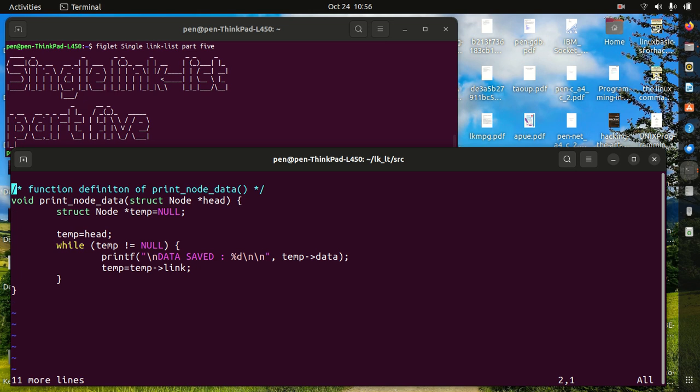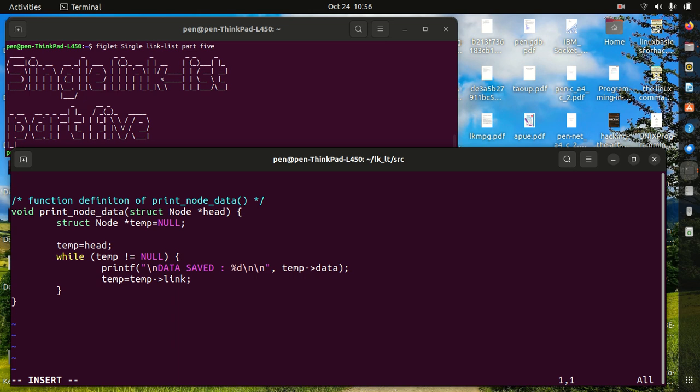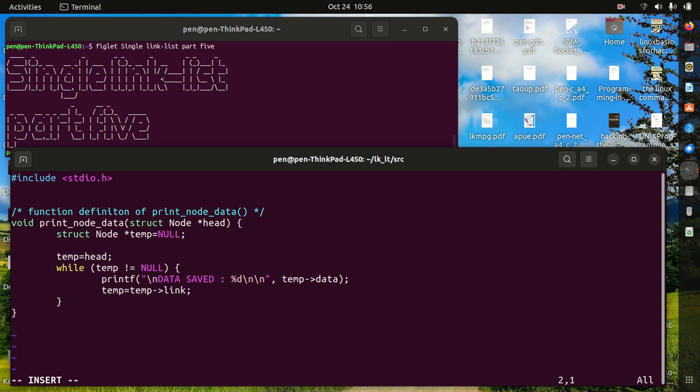So I'll do I for insertion, then start including other appropriate files that we need. So first I'm going to include the stdio.h. Alright, another header file I'm going to include here is the one that we're going to create for ourselves. When you create your own header file, you're not going to use the less than symbol, you're going to use double quotes. So I will say ../, which means move one step, the dot dot means move to the parent directory of this current directory. There is a directory there called include. Move inside include. We have a file there called pen.h that we have not yet created, but we are going to do that. Then double quote, and that is it.